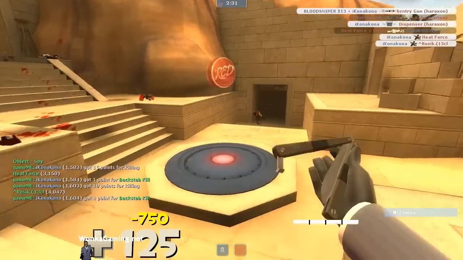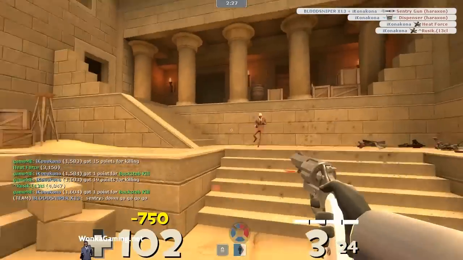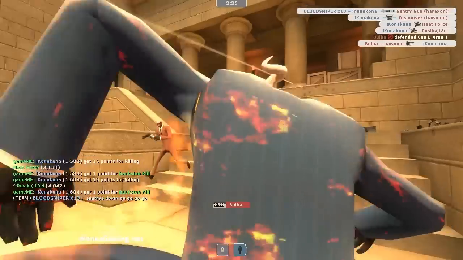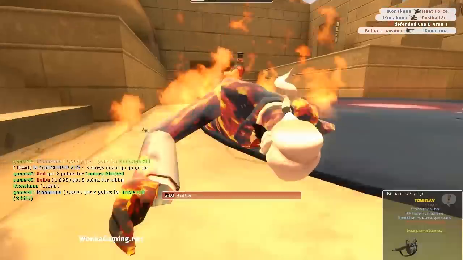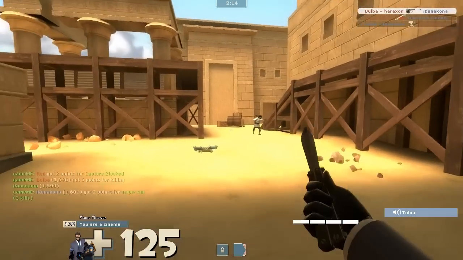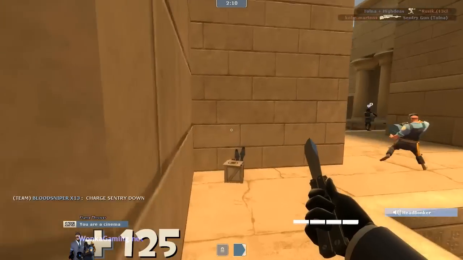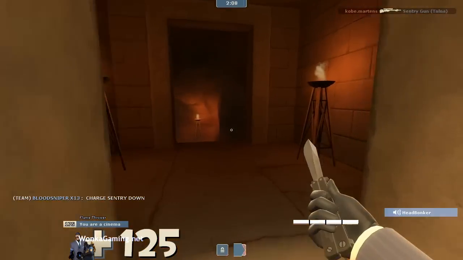Luckily no one in spawn saw me, and now no one's really around, and so I decided to try and solo cap this. Now what I should have done was actually go for that heavy, because that heavy noticed that I was taking the point, turned right around, and got me. So I probably should have taken care of him first.